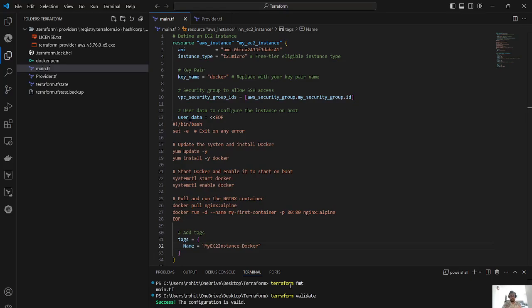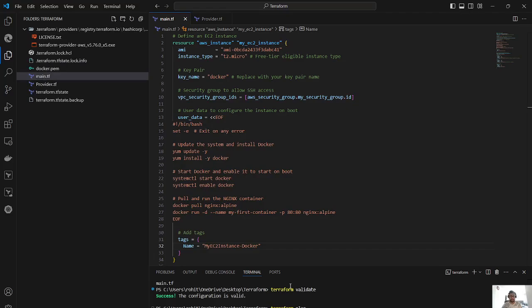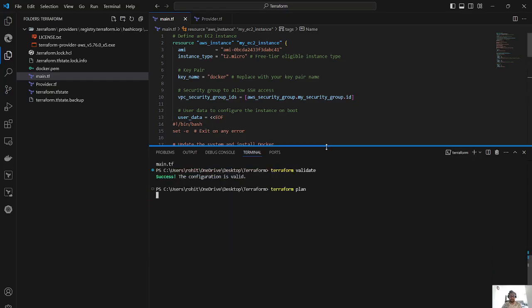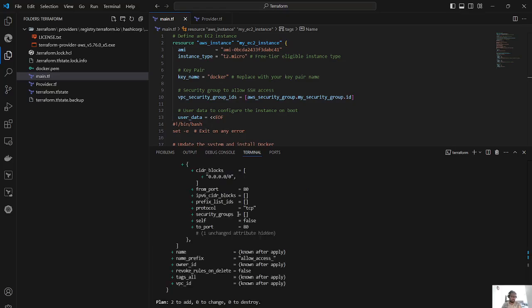After that, we go with the flow we did yesterday: terraform plan. In our last video I showed you terraform plan. Make a habit of running terraform plan always, to see exactly what you are going to make through this script. It gives us knowledge of all the resources that are going to be generated, so that we can match them, and if any changes are required we can make them immediately.